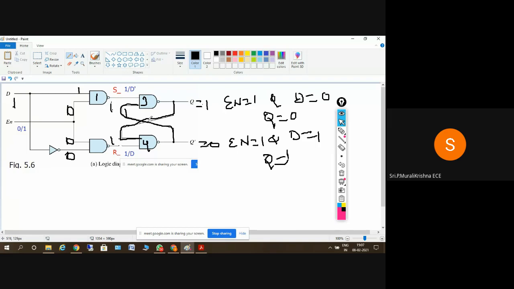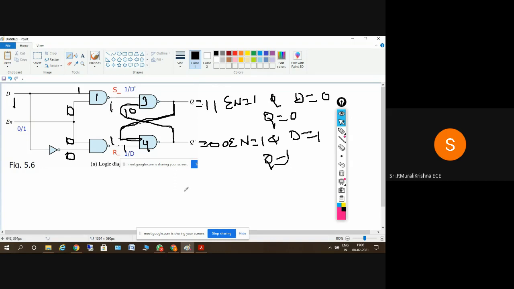So when both the outputs are equal to 1, if I consider the previous cases like 1 0 here, I mean, the previous outputs are Q is equal to 1 and Q bar is equal to 0. This is 1 0 and this is equal to 1 1 here. So when it is 1 0, I'll get a value of 1 here. When it is 1 1, I'll get a value of 0. So there is no change in the state here.